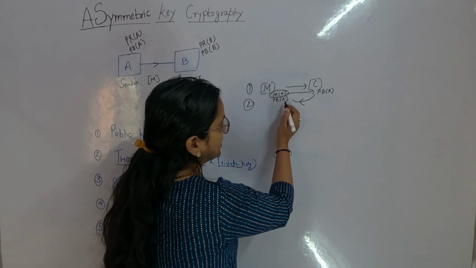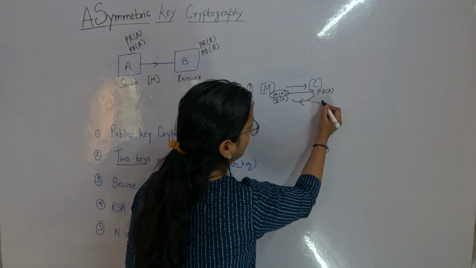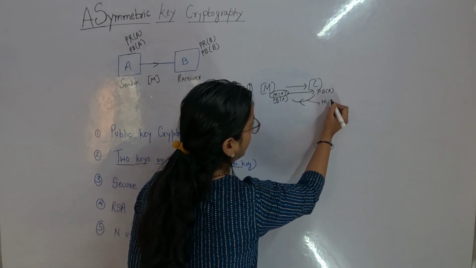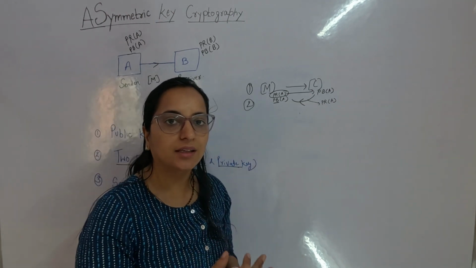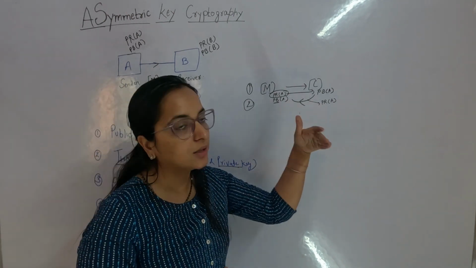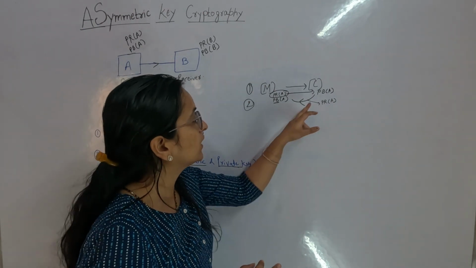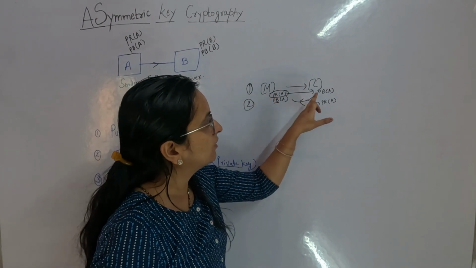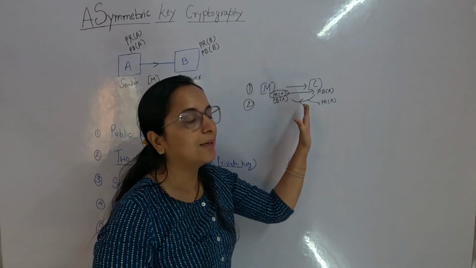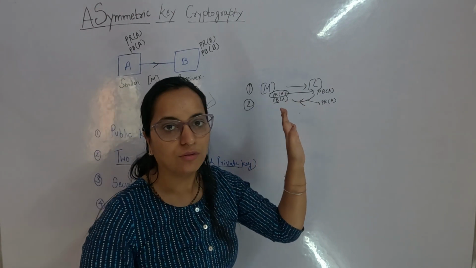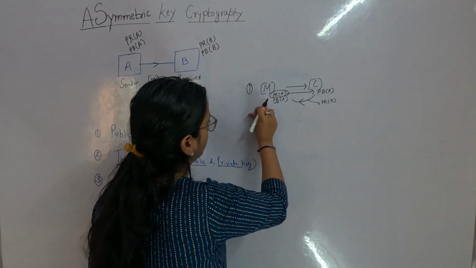If the message is encrypted with the public key of A, then it can only be decrypted with the private key of A. So if anything is encrypted with the private key of any user, then on the other hand it can only be decrypted with the public key of that user. If it is encrypted with the private key of A, it will be decrypted with the public key of A. If it is encrypted with the public key of A, it can only be decrypted with the private key of A. This is one of the important concepts here.